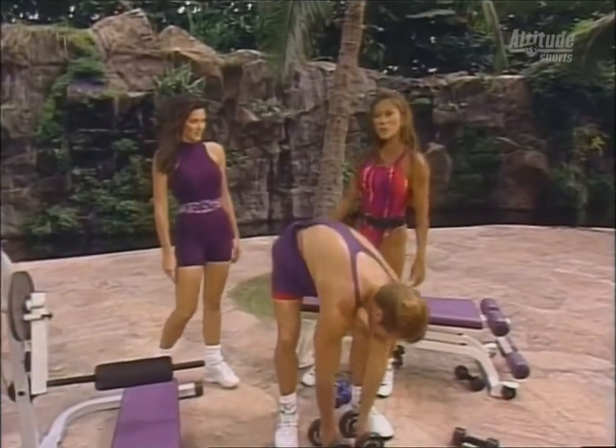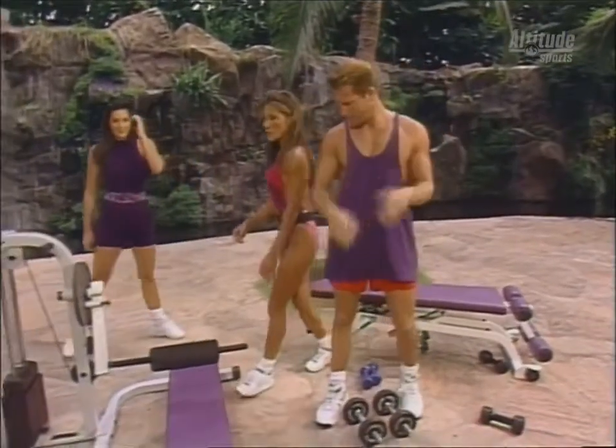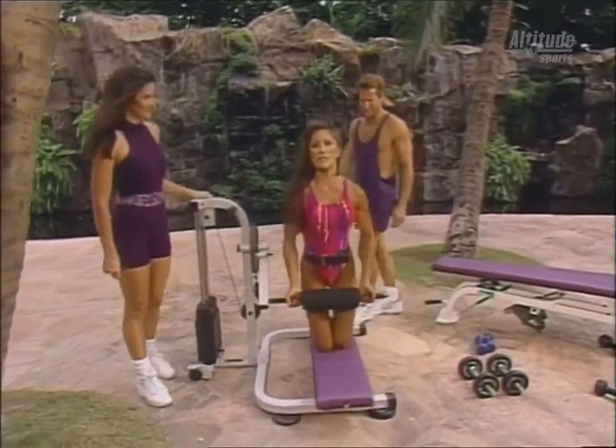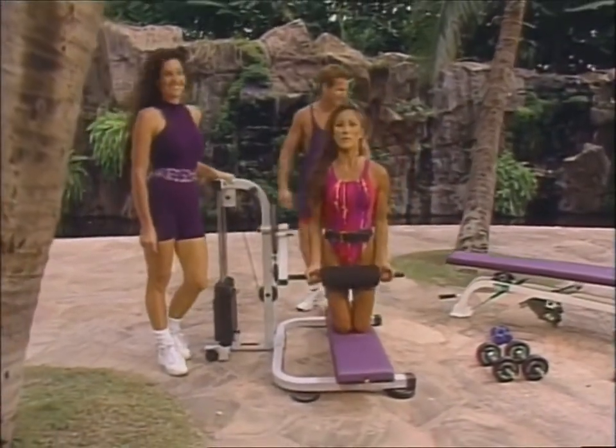Okay. Let's move on back over here. We're going to do another set of bicep curls and then go back and forth. And then we'll go play tennis, volleyball, smash balls, swimming, rowing.